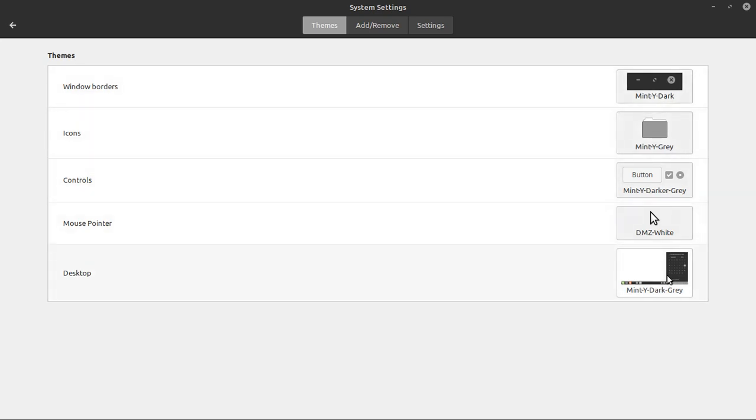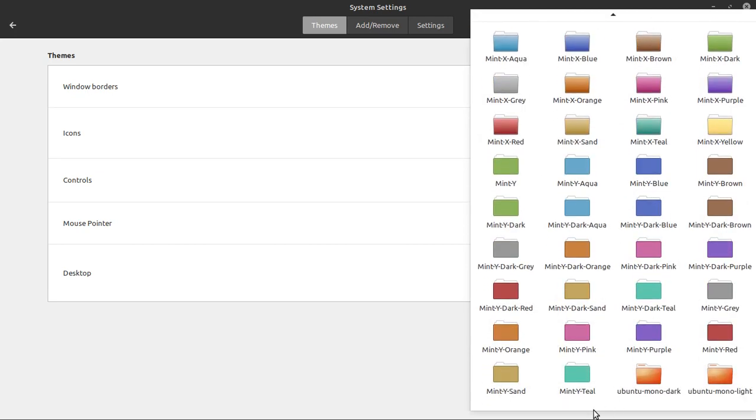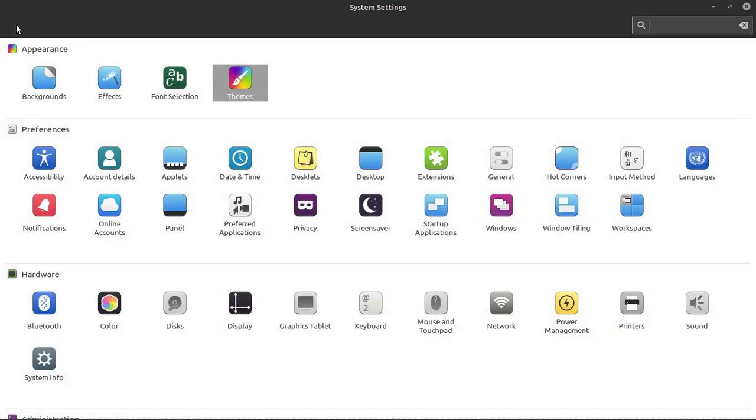As you can see here, this is how I have my theming set up. It has Mint X. They've focused more since 19 on Mint Y, so you have all this. And because the theme and the desktop environment are made by Linux Mint, you know that the theme isn't going to break the system. And that's ultimately why I gravitate, no matter what distro I try out, why I always gravitate back towards Linux Mint. Because it's just very simple to use, it's very well designed, and they're the ones making the desktop environment, they're the ones making the themes, so you know that it's going to work well.